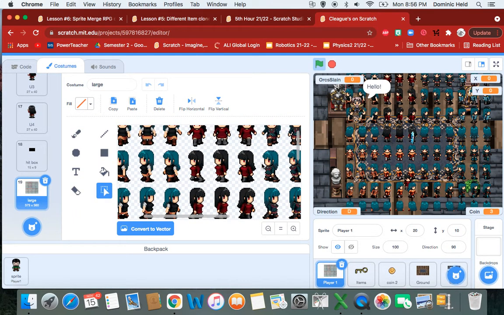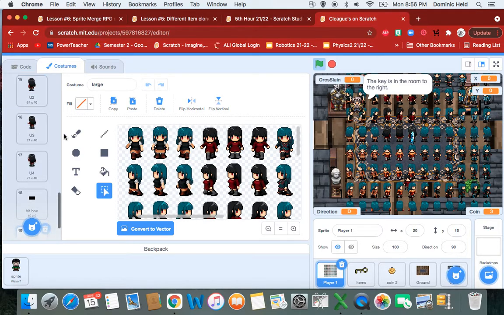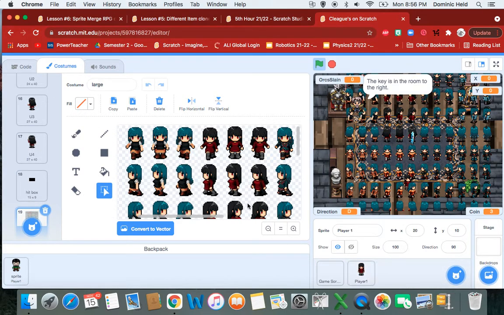Right, you can find the sprite sheet, or you could do it from the costumes you have here. Either way you want to do it. But basically you're moving those costumes onto this player one sprite to pull in the extra costumes. So copy that one.